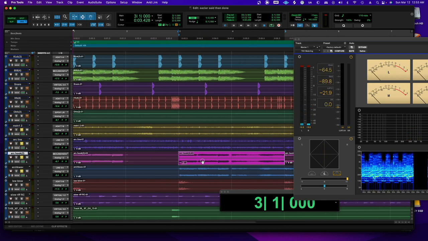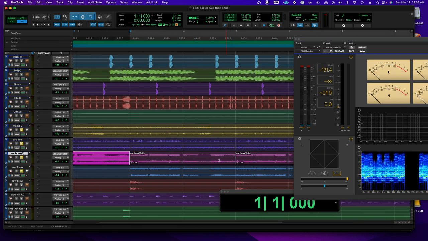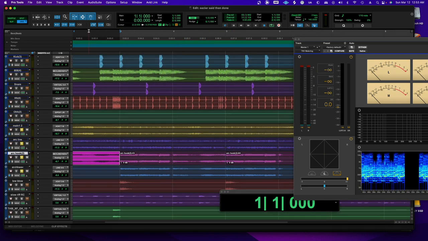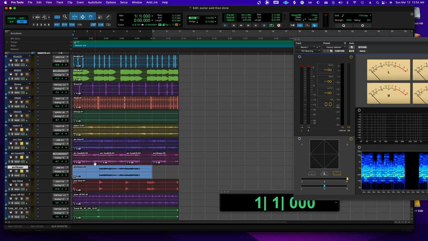I just make this one piece. Option click drag. I highlighted those bars and press B to cut. All right, and then this part right here, I'll just go ahead and highlight that, press B to cut, move it up to that bar there, and then this track I can really just get rid of.